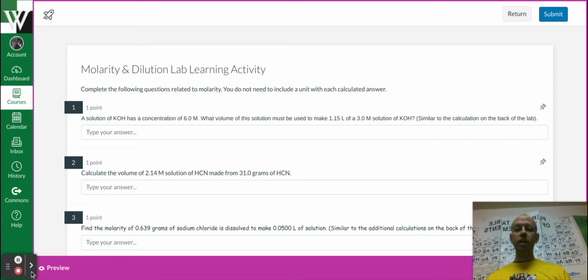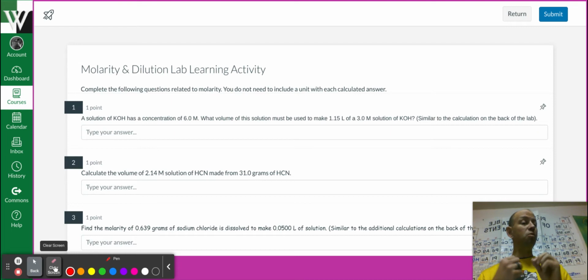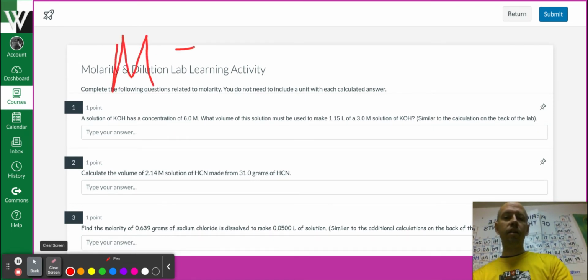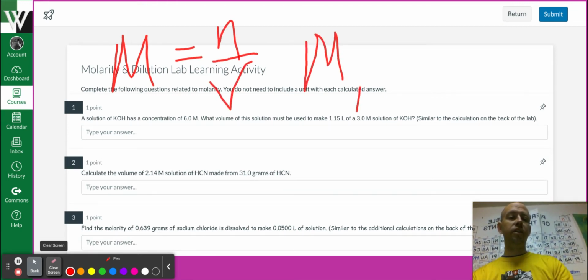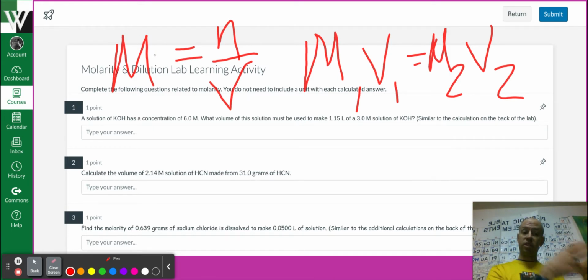We've got two key equations we would use on this. But the priority, you want to get that lab out. Don't just kind of fake your way through this. We're either going to be using molarity as moles over volume, or if it uses the word dilution, or talks about two M's or two V's, we use that one. This is the equation we used on the front of the lab. That's what we used when we put the solid into the liquid. This is the equation we used on the back of the lab.